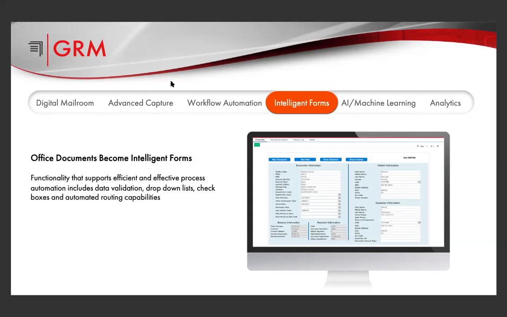So for instance, we might have a selection there that when I'm entering something, again, we'll go back to that reference where my airfare was greater than $700. Just by entering that information and then submitting the form, that workflow may add a whole new approver to that particular work process automatically, not something I have to remember to do. The system is built to follow those business rules and manage that workflow effectively.